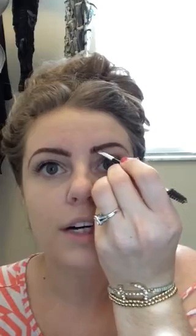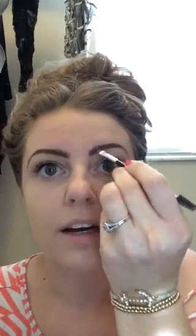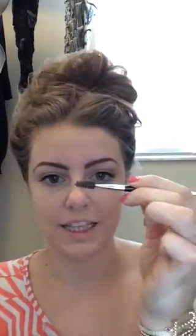That would look crazy. So now just with whatever I have left, I'm going to start here in the corner, okay? And you can see it's just a tad bit of color, but it will go a long way. So now I'm keeping my brush flat and I'm just brushing straight up in here to blend some of that color out. Okay, now I'm going to take this side of the brush again, even out, brush back up my brows, and there you have it.